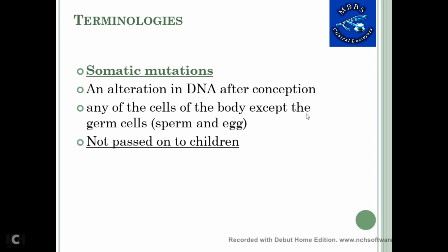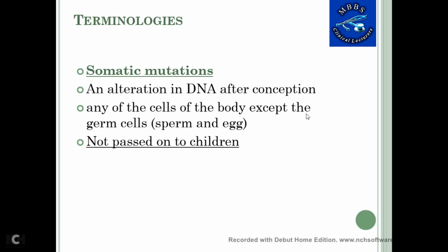Now, there is another kind of mutations, which are somatic mutations. The somatic mutations are an alteration within the DNA after the conception. First, you need to understand what a mutation is. Mutation is a phenotypic change or a change in the coding sequence of the DNA that occurs due to any of multiple factors. So any change in the DNA is basically a mutation.